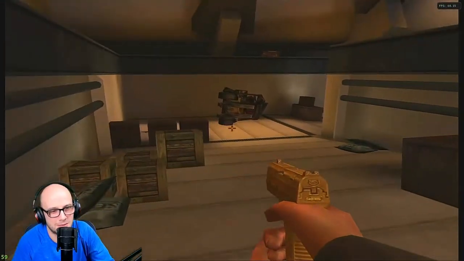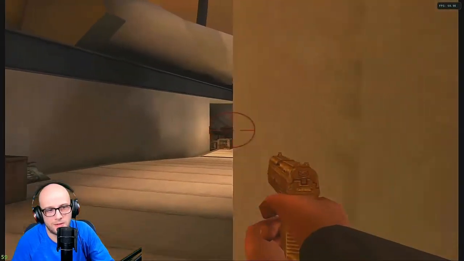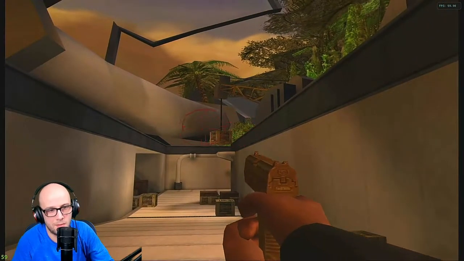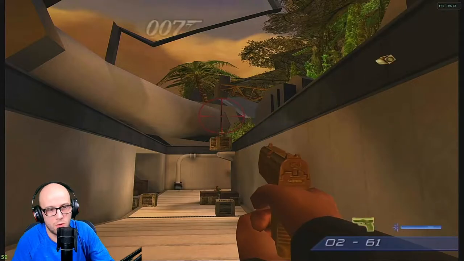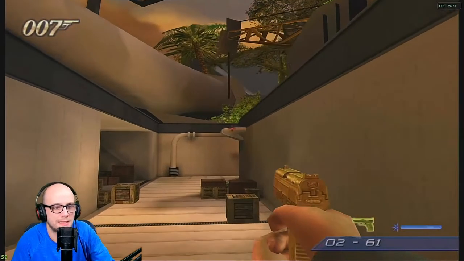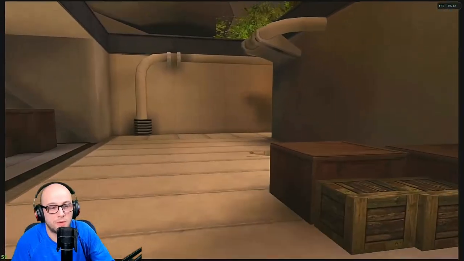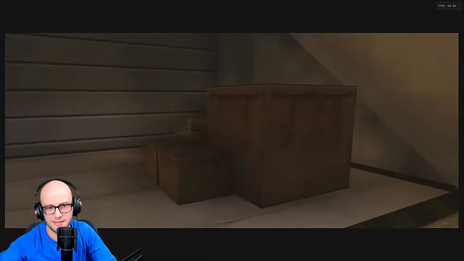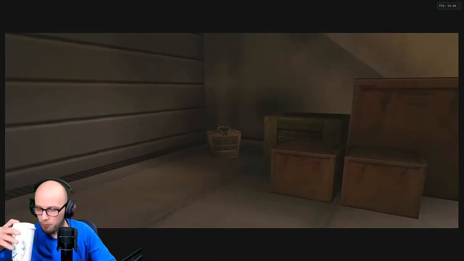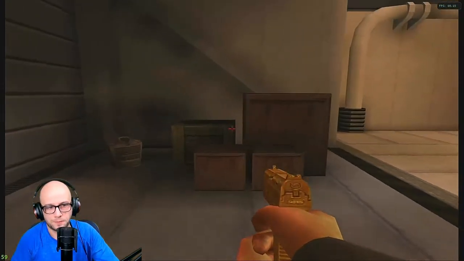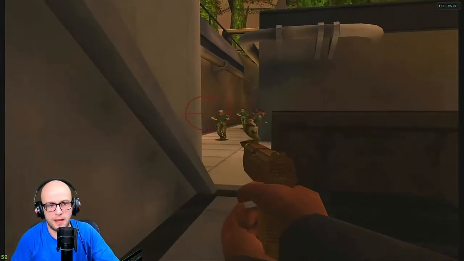Yeah. So this was the Pierce Brosnan era, one of my favorite eras of James Bond. I do love Daniel Craig, but there's a guy hiding behind there. I remember that from the last one. So I'm going to shoot this roll. It's down. Like I said, this game was going to be the game for The World Is Not Enough, but they missed the deadline and kind of lost a lot of licenses. And rather than paying them again, they just made their own story and kind of made James Bond a bit light.